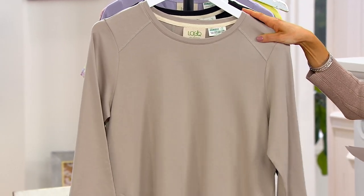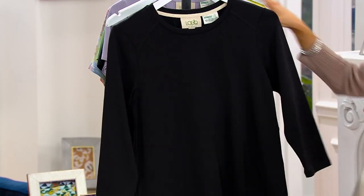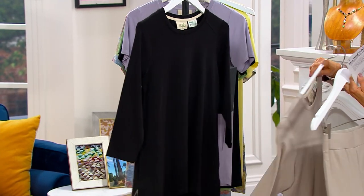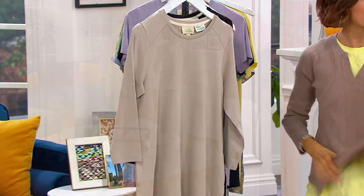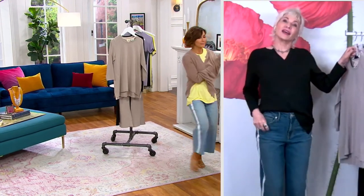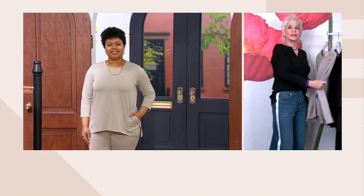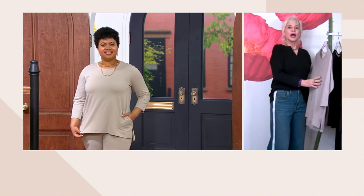It's 51% rayon, 46% cotton, and 3% spandex — just gorgeous. There's your cloud mist pants and your black pants. The silhouette is beautiful, and I love the seams on this. It's that perfect weight — a little more weight than the t-shirt coming up — because we wanted it to be a set with the pants.